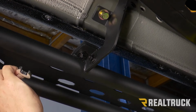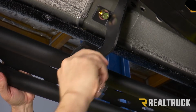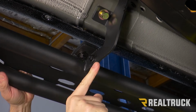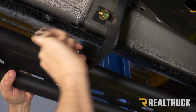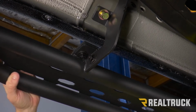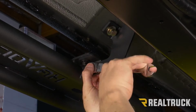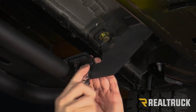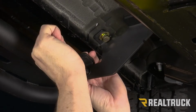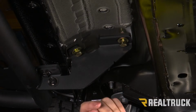Now we're going to go ahead and use a 13 millimeter and tighten both of these down as we're bearing down on the board, keeping it pushed up to the bracket. Do that on all the brackets. All right, now using a 16 millimeter, we're going to go ahead and tighten down all the brackets to the truck.